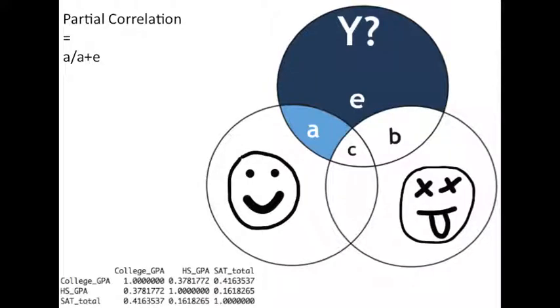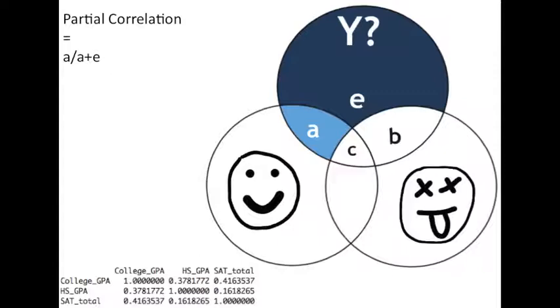So you'll notice that our partial correlation is larger than our part correlation. And that's because we've taken out the variability in Y that's associated with our nuisance variable. And variability necessarily decreases correlations. So when we remove it, we can increase our correlation.